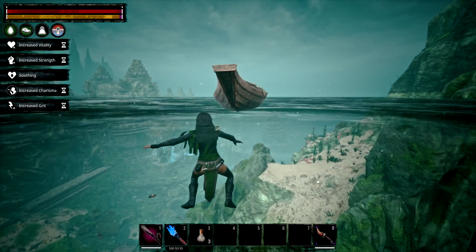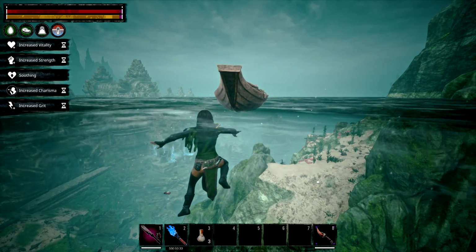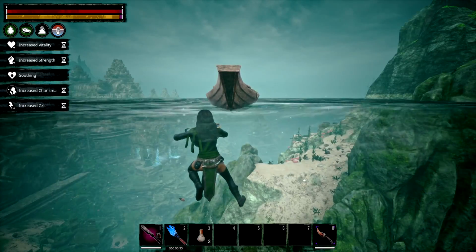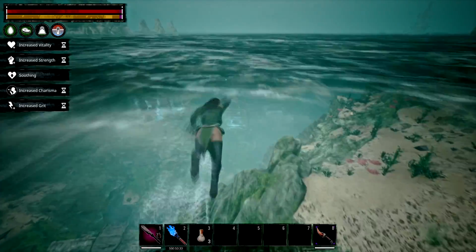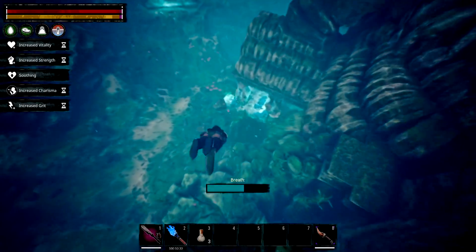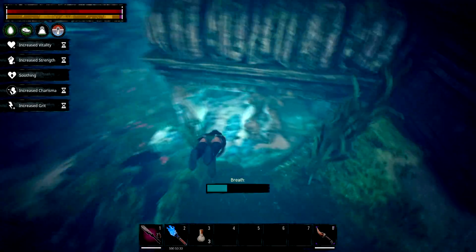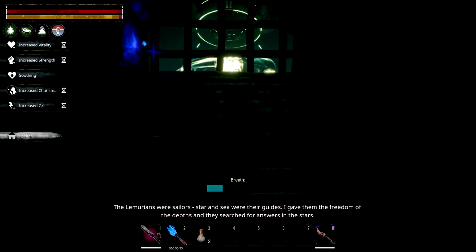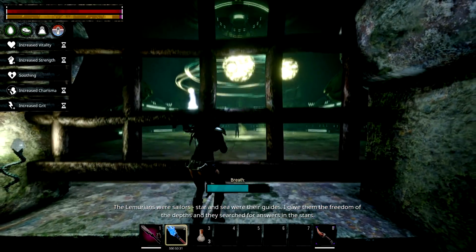Now we've reached the boat, we're at the actual dungeon area, so we're going to need to go into one of the blue holes, so follow me very carefully. And here we go, we're inside where we need to be now.